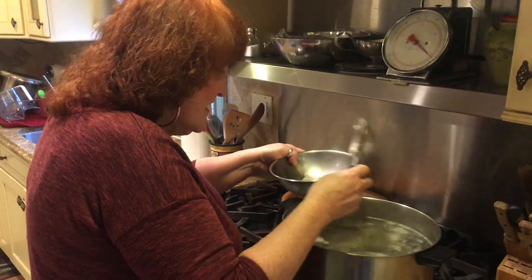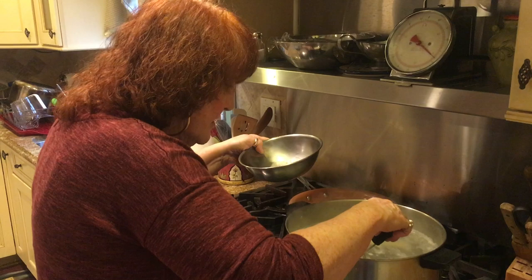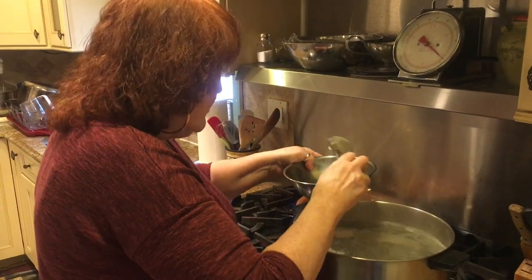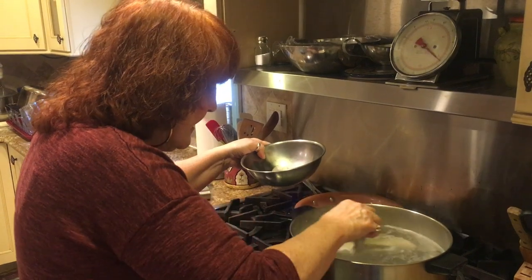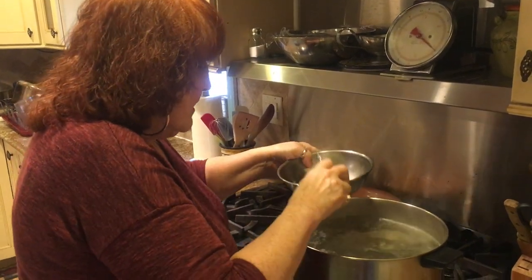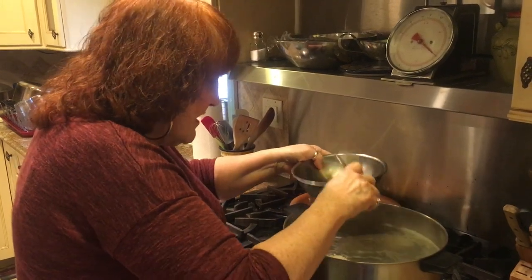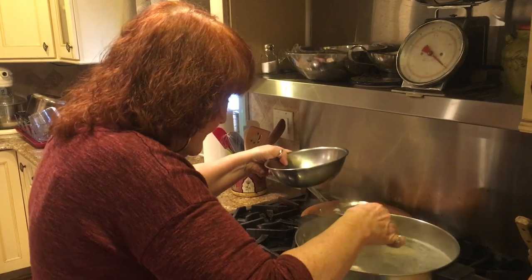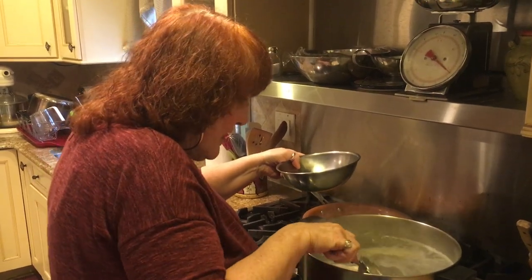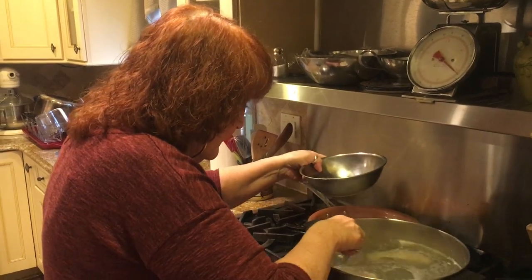You know, sometimes you won't have as much foam. I remember my sister telling me that she was making chicken soup and her mother-in-law was over. And there was hardly any fat that came, so she didn't skim it. When it came time to dinner, her mother-in-law wouldn't eat it. You gotta skim the fat off of the soup. My sister told me she was laughing, but still, the mother-in-law wouldn't eat it.